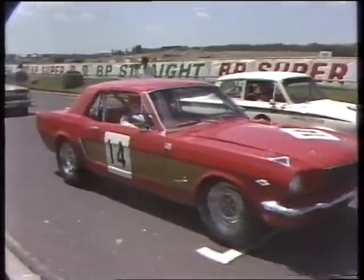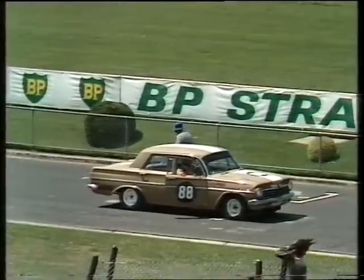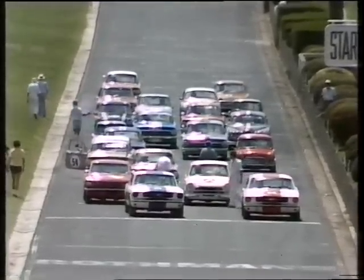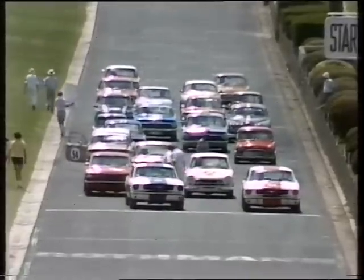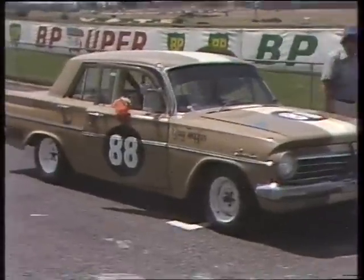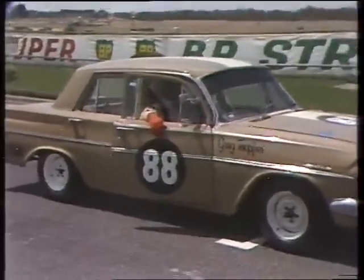Barry Jupp is missing at the moment. Well, he's missing, Barry in car 11. He did bend his car fairly badly in practice, but I don't know if that's the reason he's not here now. Well, he has Greg Topfer waiting there in car 88. He's on an EH Holden, the one we came back to after that interview about the old Mercedes. It was the car we saw, and he's on the 6th row of the grid in car 88, Greg Topfer.